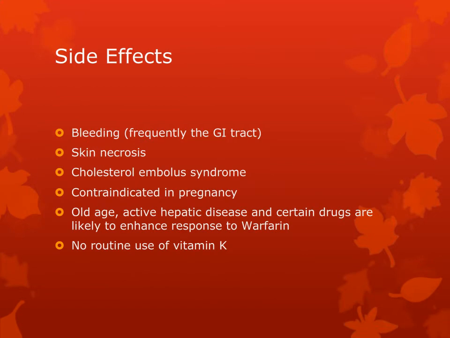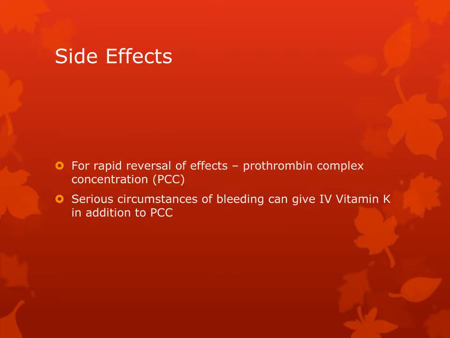Side effects: bleeding, frequently in the GI tract, skin necrosis, cholesterol embolus syndrome. It's contraindicated in pregnancy. Old age, active hepatic disease, and certain drugs are likely to enhance the response to warfarin. No routine use of vitamin K. For rapid reversal of effects, use prothrombin complex concentrate, or PCC. In serious circumstances of bleeding, you can give IV vitamin K in addition to PCC.